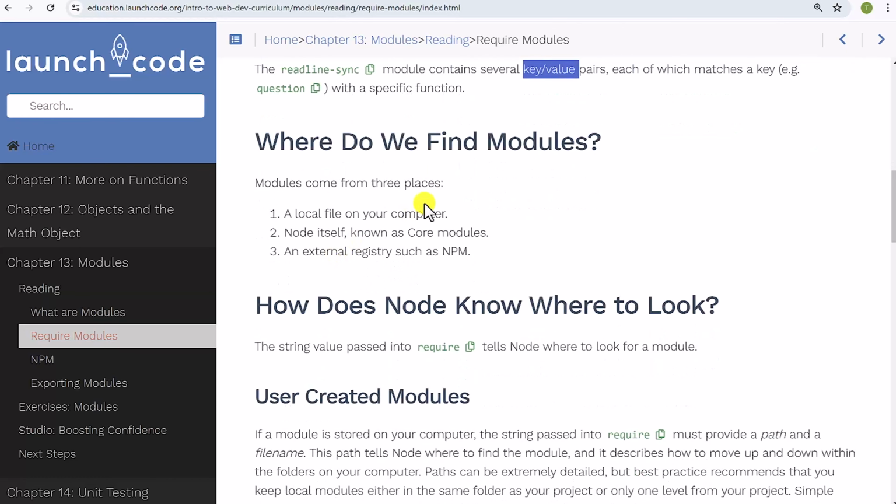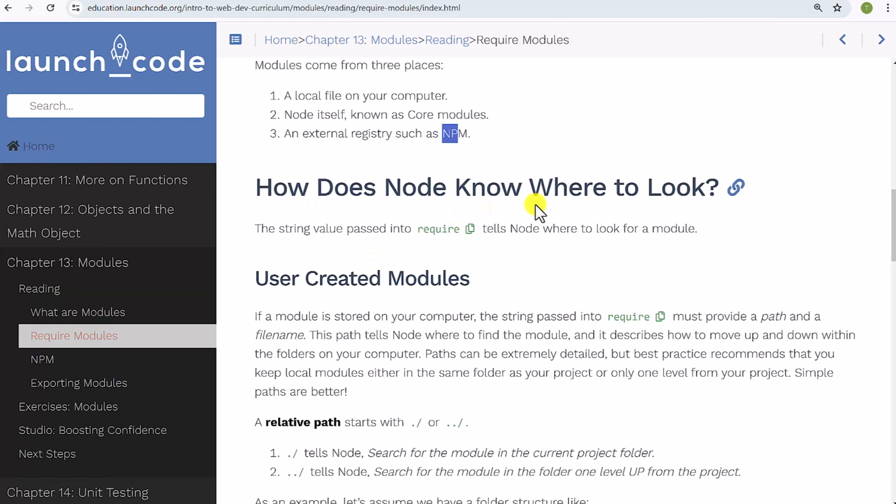Modules come from 3 places: a local file on your computer, Node itself known as core modules, and an external registry such as npm. That's what npm is, it's a registry. Node module stores all of the modules inside of it, and we get access by using npm, node package manager. It's a manager. It manages your node files.